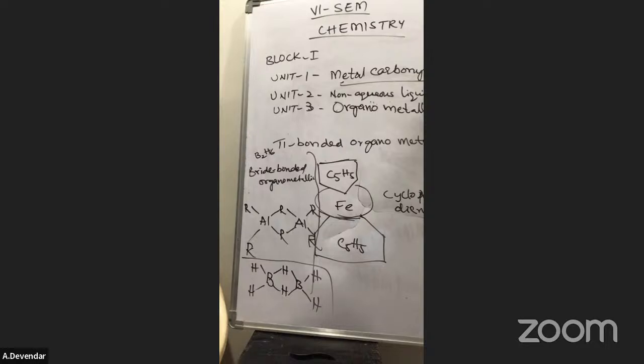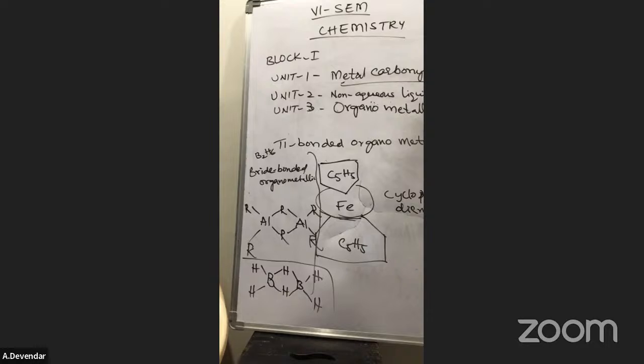Next, the third chapter: classification of organometallic compounds, the 4 types of organometallic compounds, the preparation of organometallic compounds, and uses of organometallic compounds. That's it. So 4 plus 2, 3 plus 4, 7 plus 4, 11 questions are there in total for block one. If you prepare those 11 questions thoroughly, you get 40 marks. Compulsory 20 marks, and if the C section also comes from the first block, you will get 40 marks. Your pass mark is only 32.